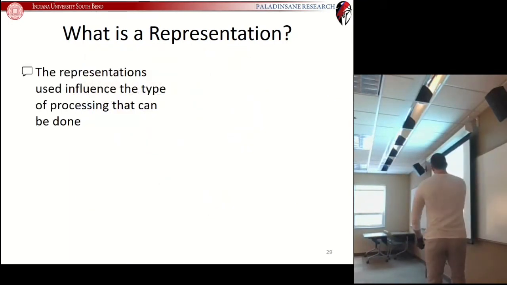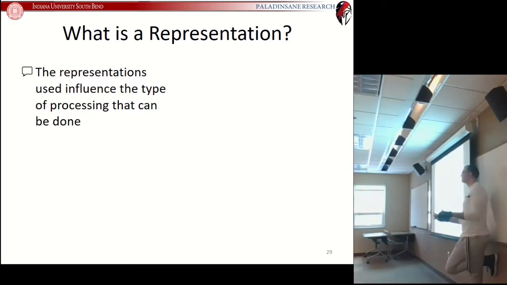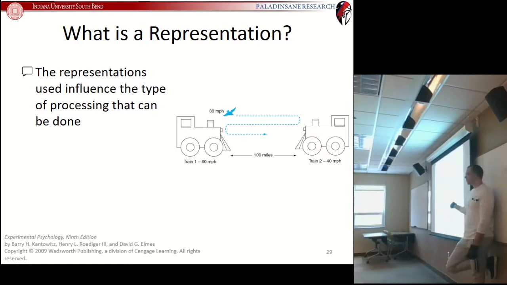All right. So what is a representation? One of the big reasons that we need to know this and come up with the correct representation, the representation that we humans actually use, is because these representations will influence the kind of processing that actually can be done. It has huge effects on our behavior, and we already saw this last time in that first class with that train problem.